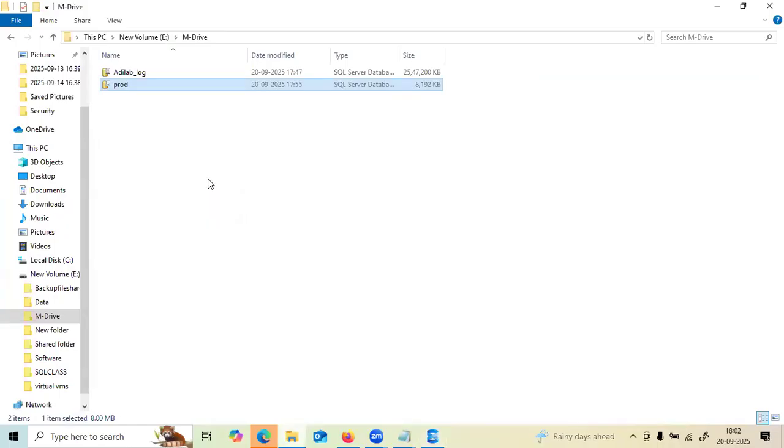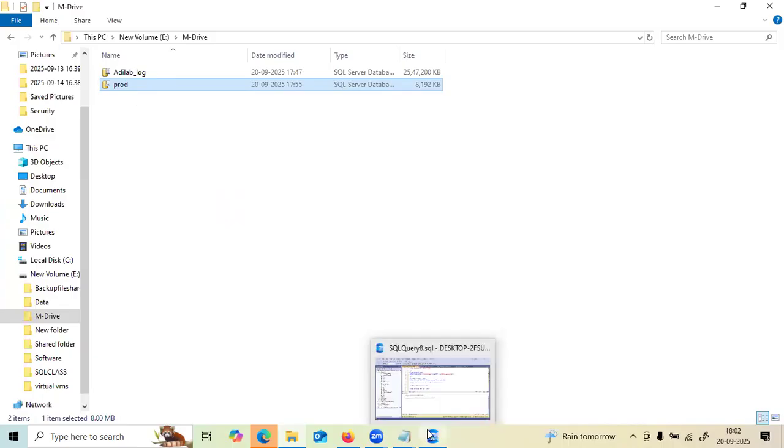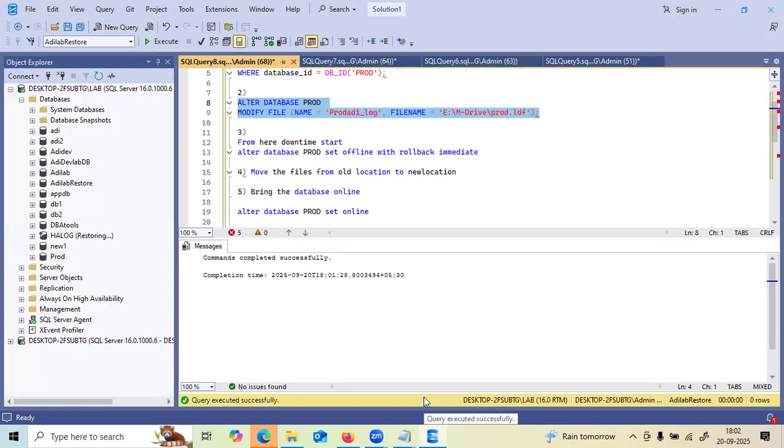Come here and modify the file name. Previously, we can see an underscore log here. We have to modify the command accordingly, or else we have to go into rename here. Then only it will come. So this is the alter procedure. Very risky if you give the wrong name.